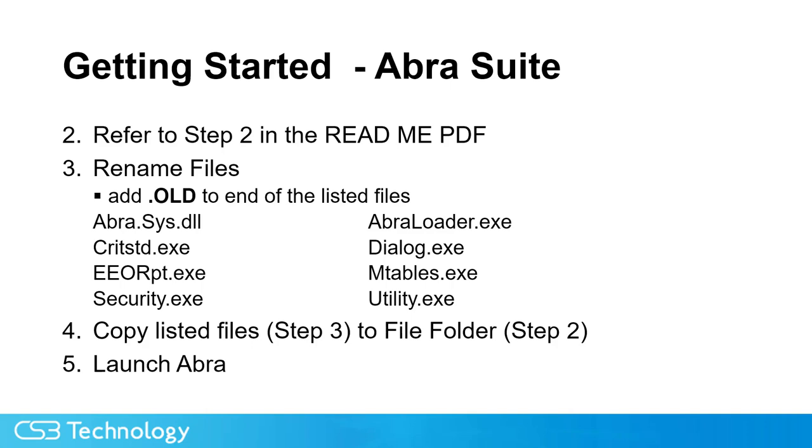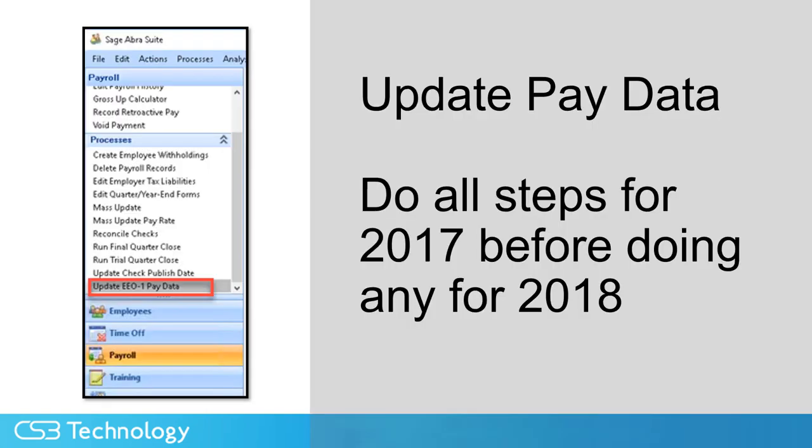You have just installed the entire hotfix at that point. You're finished installing it. Once we launch Abra, the first thing that I like to do is to confirm that the hotfix was installed. Do that by going to Payroll, and then under the Process section, I'll go all the way to the bottom of the list, and you should see this new item in the lineup there called Update EEO-1 Pay Data.